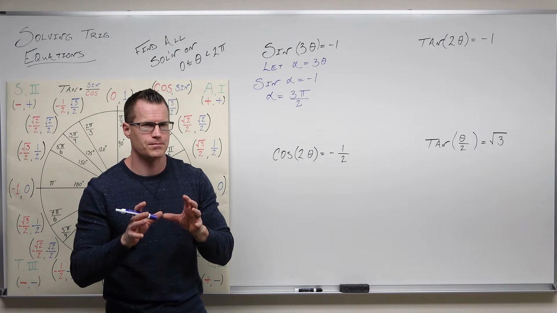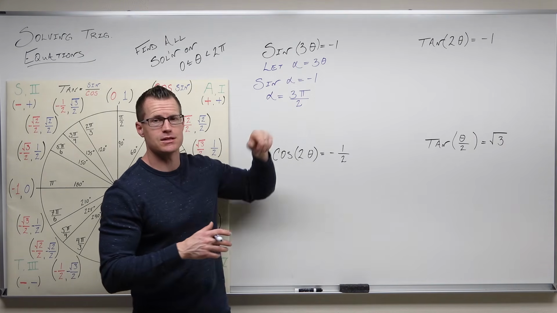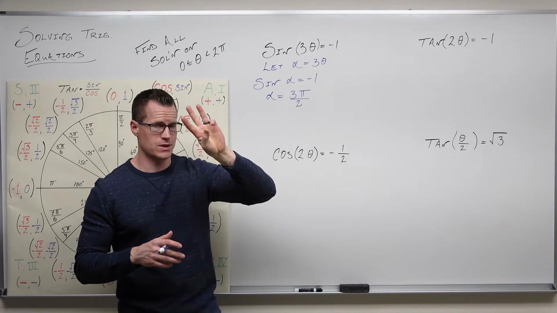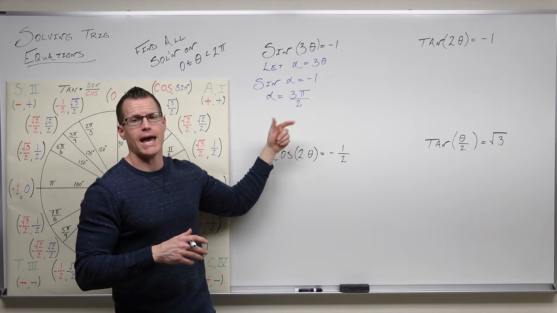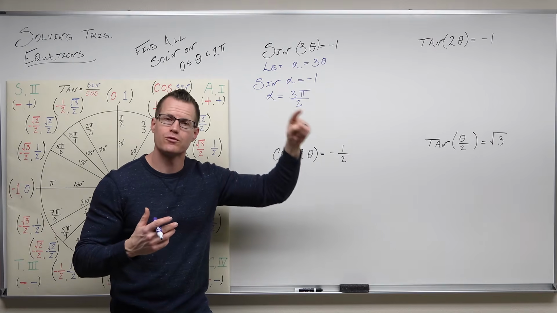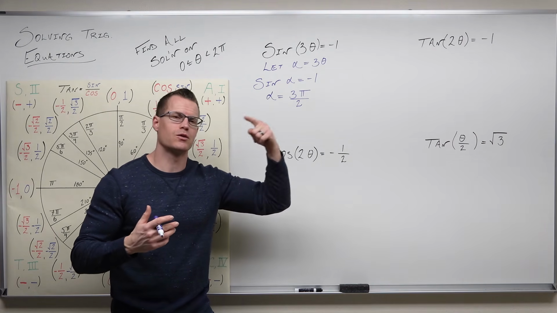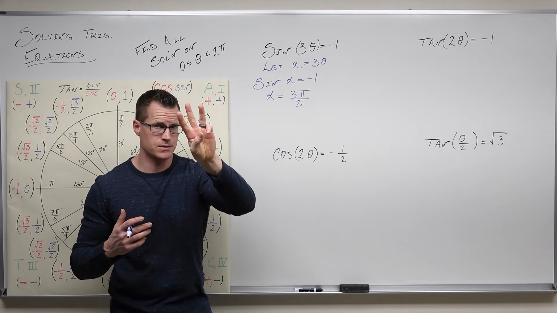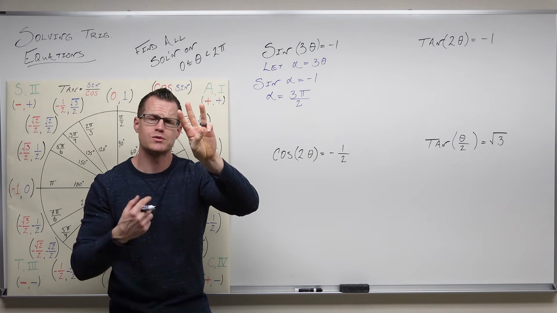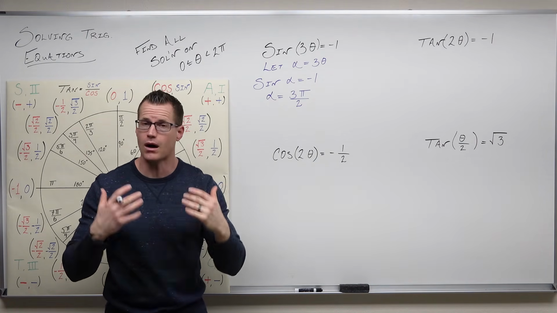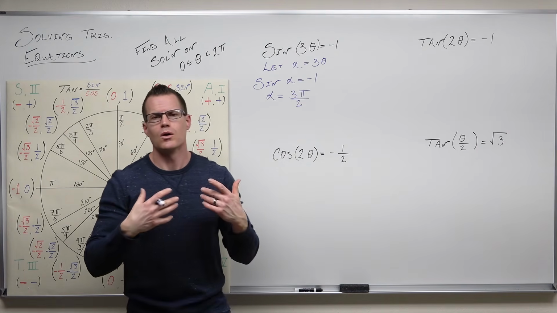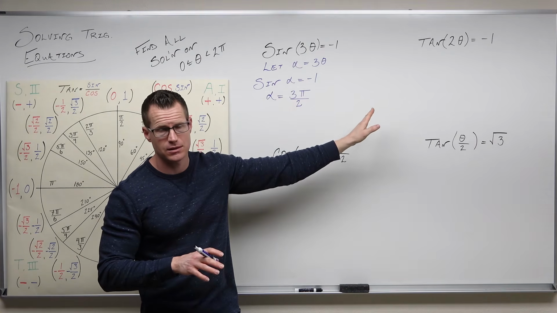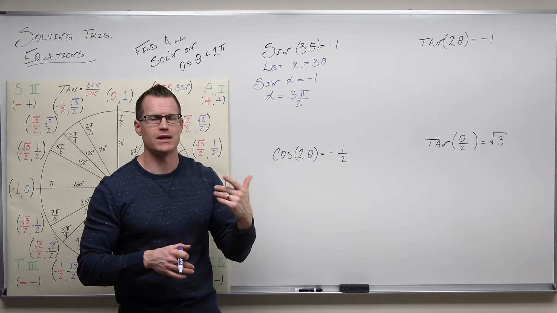So here's what to do. Whatever number this is, just add 2 pi until you get that many cycles. So we want 3 cycles here. So this is one of them. Add 2 pi to it. Why? Because 1 full rotation will give you back the same y coordinate. Add another one, because 1 full rotation is going to give you back that same y coordinate. And this will cycle 3 times, dividing 2 pi by 3, 3 times within that interval of 0 to 2 pi. Because we want to find all the solutions from 0 to 2 pi, we're going to have to do that. So whatever number this is, add 1 less 2 pi to that, 1 less iteration of adding 2 pi.